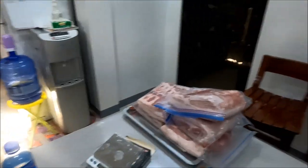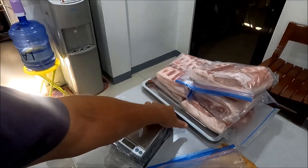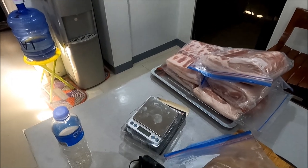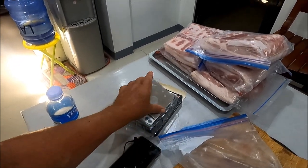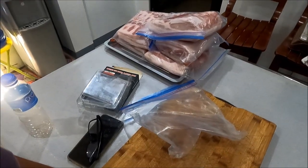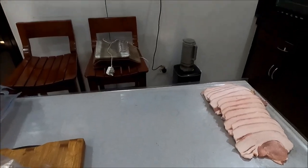Right. So here we go. So that's done. I'm going to package all that up into packets. And then I've got this 12 kilos here of bacon to cure up. So I'll weigh it all out, each one separately on the little microgram scales. Weigh this one out, all the sugar, brown sugar, and cure. And in a week's time, we got bacon. So I'm going to pack this up and get back into it.